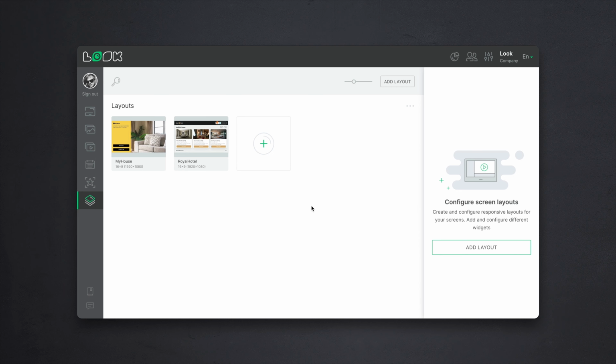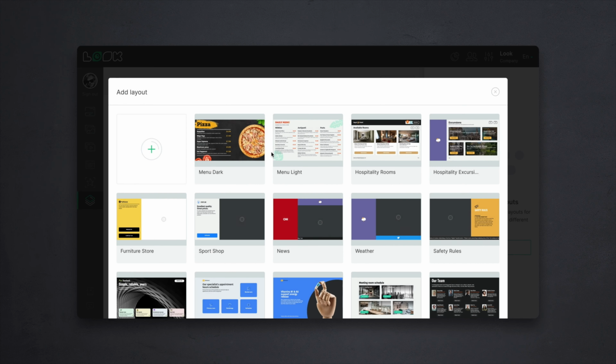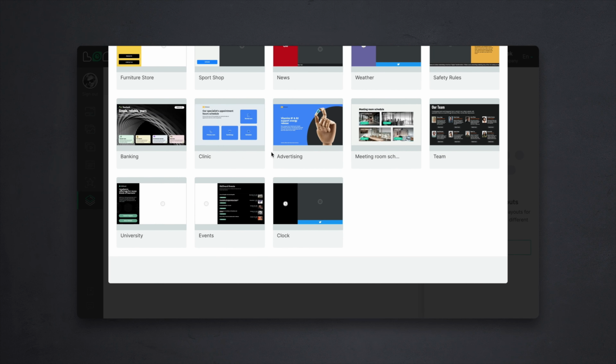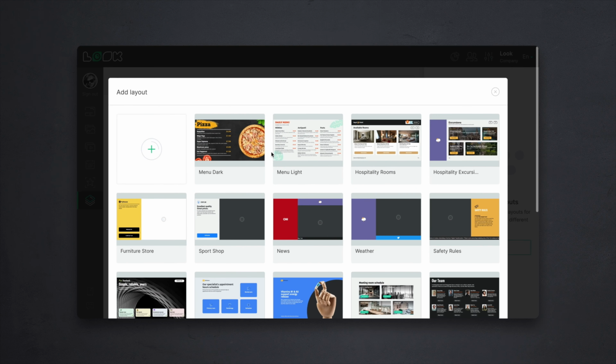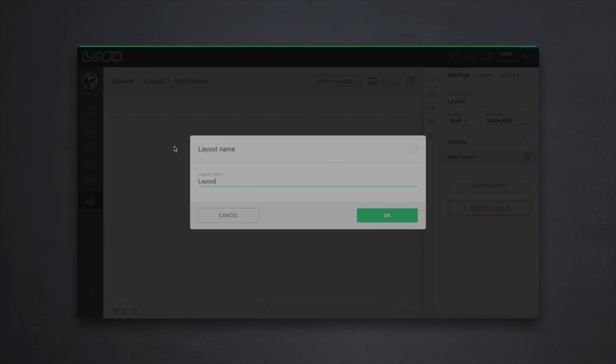account. Next, we move on to the layout section, which is well known to us from many previous videos. Here, you can choose one of the various ready-made templates and then customize it for your needs, or create your own layout from scratch. That is what we are going to do now. We'll design the most versatile option, which may be suitable for a waiting area in the clinic, as well as for the hotel lobby or office space, for example.